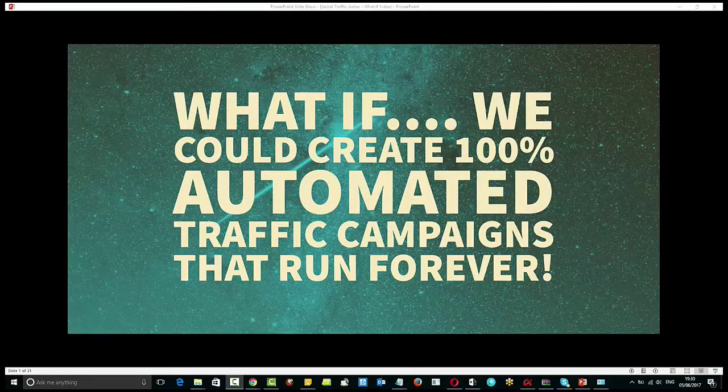Now, just imagine how powerful that is, because if we do this properly, we've got 100% automated email list building. We've got 100% automated social growth, because if you share quality content, you find other people are resharing that content as well, and that in turn gets more followers for you. Things like retargeting pixels you can put in there, so you're growing your retargeting audiences all on autopilot. You can generate sales leads and affiliate commissions, all on autopilot.